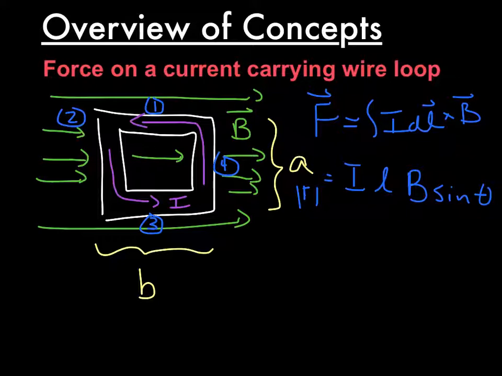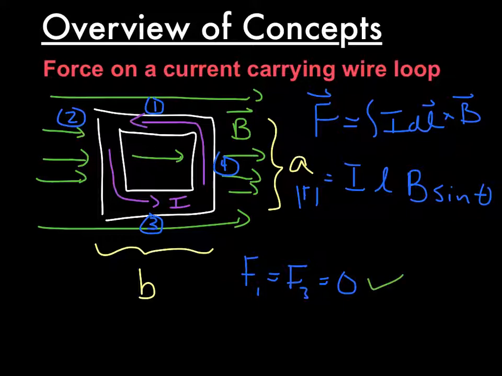Okay, now that you've had a moment to do that, you may have noticed that on side 1, current is going to the left, B is going to the right. That is sine of 180 degrees between them, that's 0. They're also anti-parallel. Same thing down here. Well, not exactly the same thing, but I is going to the right, B is going to the right. Sine of 0 degrees is 0. Which means F1 equals F3 equals 0. Okay, good. 2 sides done.